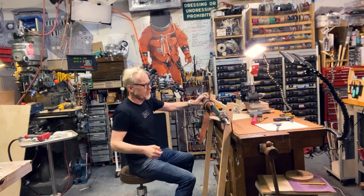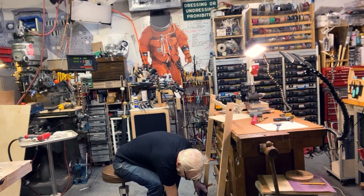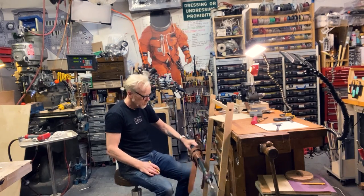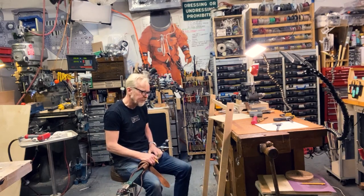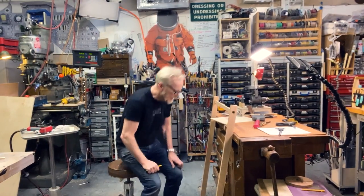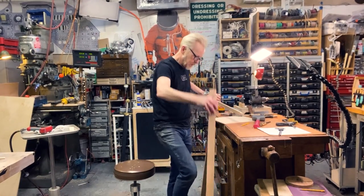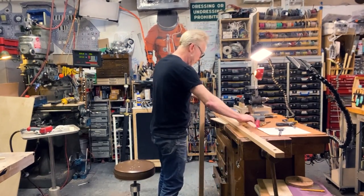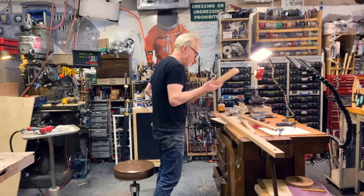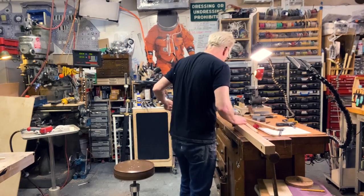I think I can do it so that, let's say, one of the swords is up here. Maybe the lowest one is down here. And then maybe one, two, three. Let's say this holds six swords. Okay, I think I've chosen which the six swords are going to be. So now it's about marking where the actual swords go.